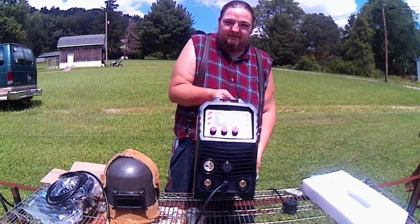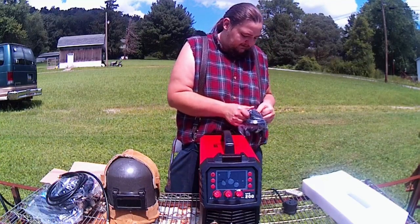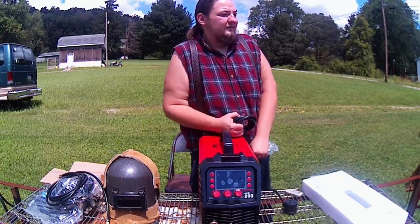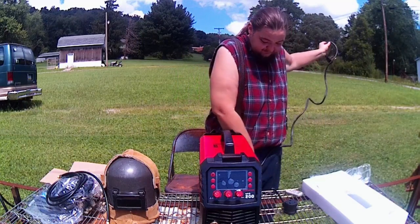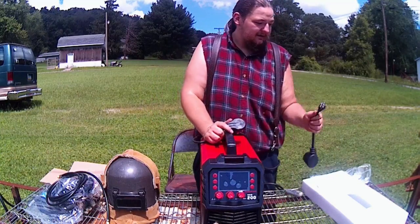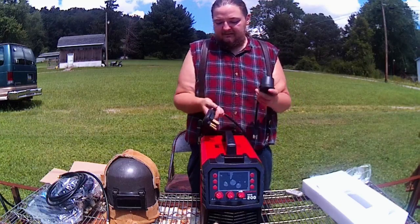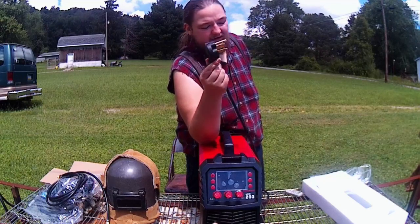So, Arccaptain. Now that we got it, see, this is wired up a bit differently than the other reviews I've seen, which means that they're continuously trying to make improvements on the machine, which is nice. So if you buy it after this fact, it's probably going to be changed a little bit again and improved on. The reviews I've seen in the past had a standard 110 plug on them, and this has the 220 NEMA 50P plug on it.